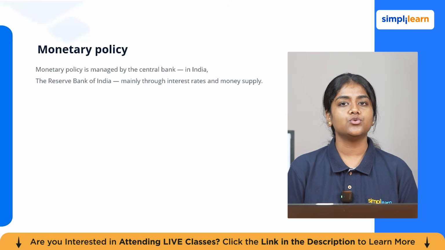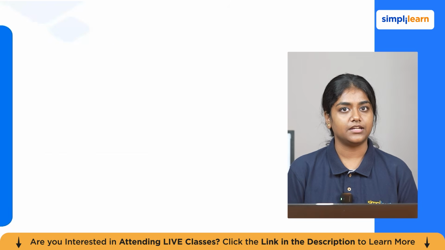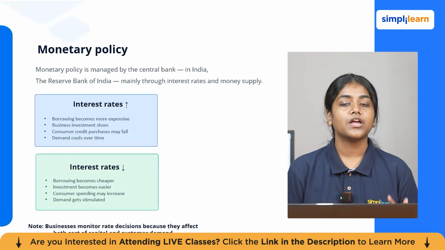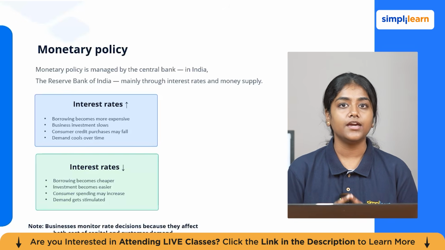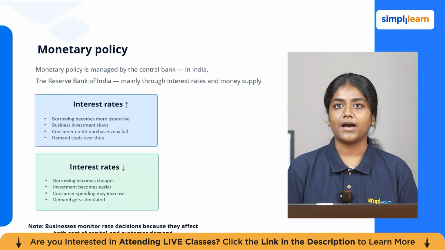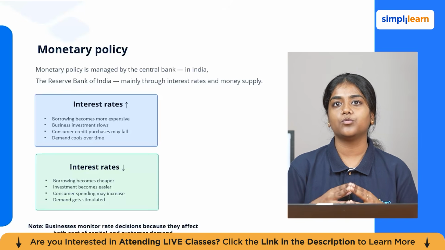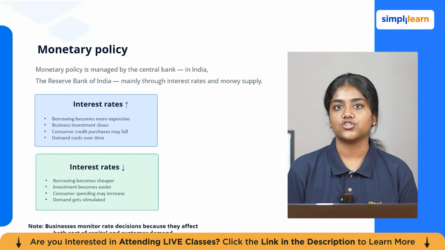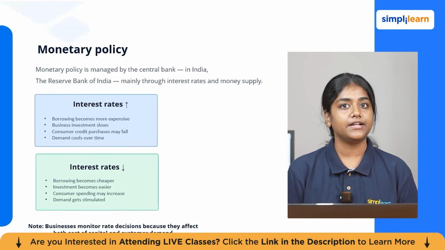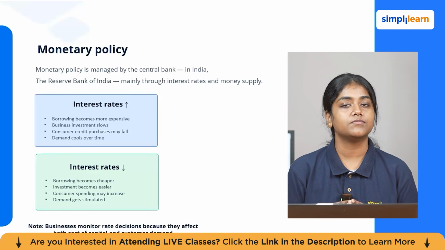Monetary policy refers to actions taken by a country's central bank, in India the Reserve Bank of India, primarily involving control over interest rates and the overall money supply in the economy. So when a central bank raises interest rates, borrowing becomes more expensive for both businesses and consumers. This tends to slow business investment since financing new projects or expansion costs more, and it tends to slow consumer spending too, particularly on big-ticket credit-financed purchases like homes and vehicles.